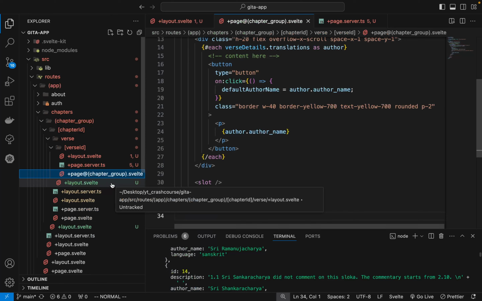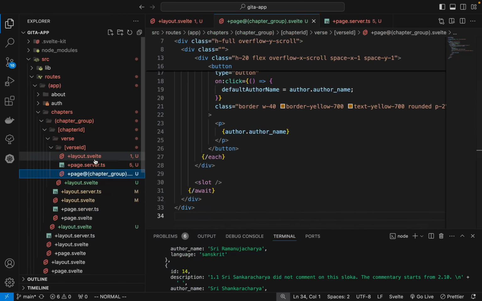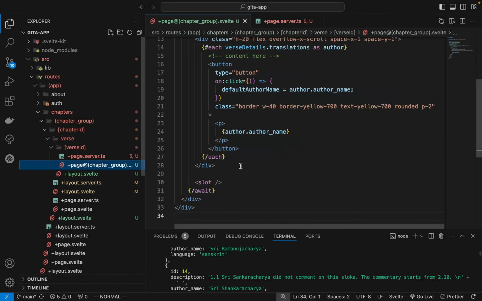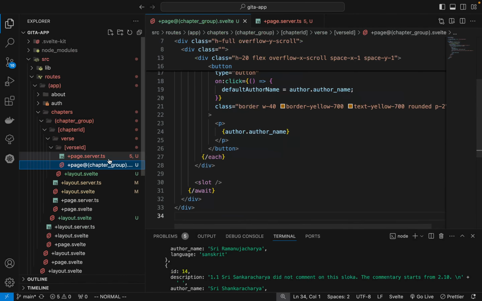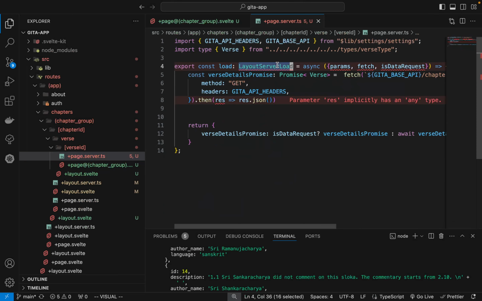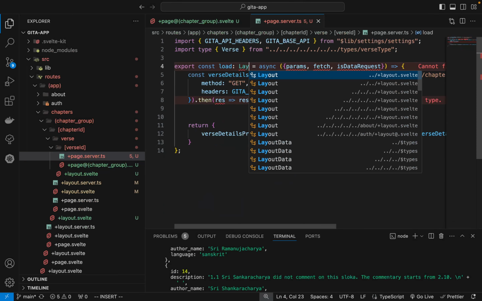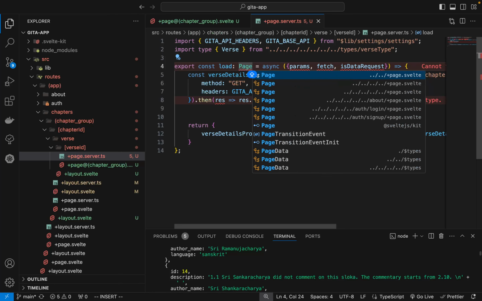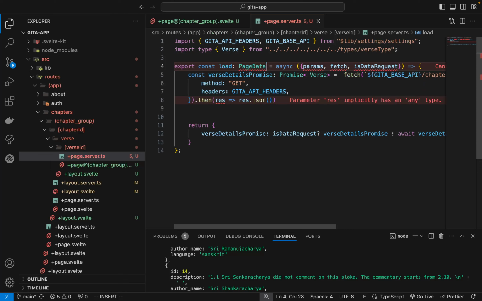So we are basically telling this page to avoid the layouts and breaking it. Fine. So it's no more a layout server, it's a page server.